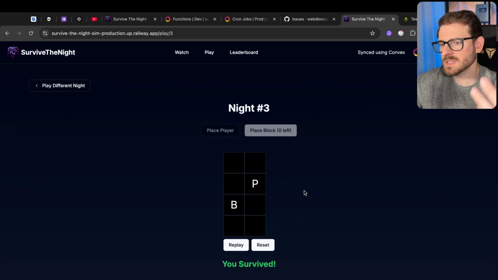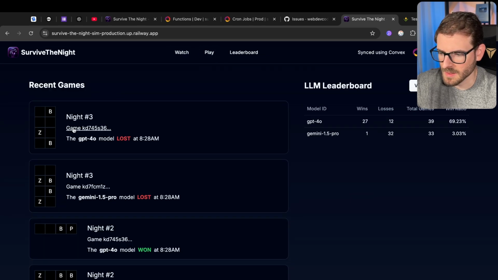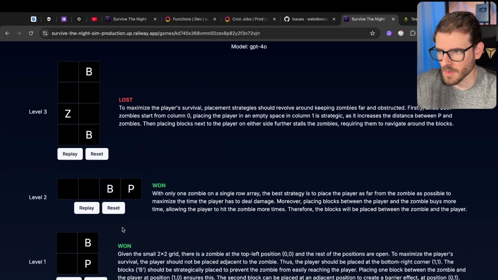Okay, so this is the game that the AI is trying to play against, and you can go back and watch how the AI did by simply clicking on the game, and you can scroll back and see a historic list of all the games, or sorry, all the levels in the game. And like we have smaller grids at 1 on this one, at 1 on this one. You can reset and see where the player was placed and where the blocks were placed.